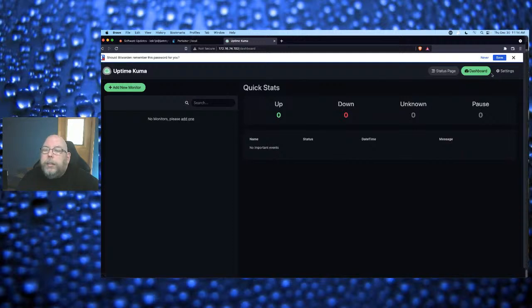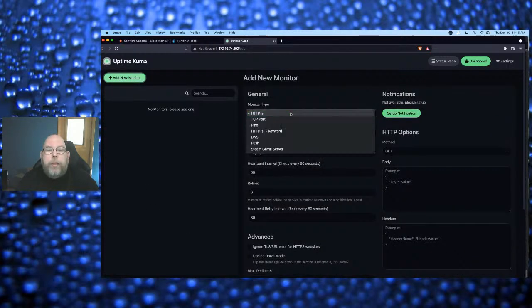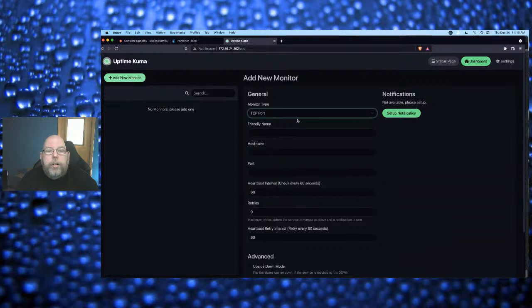So yeah, from here you can start adding monitors. And so we'll add a TCP port monitor. This is going to be PVE dash Optiplex, and port 8006.